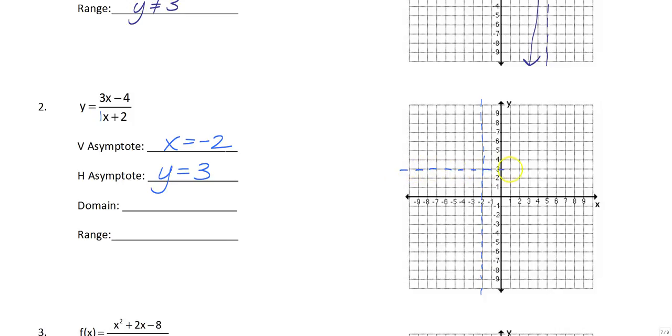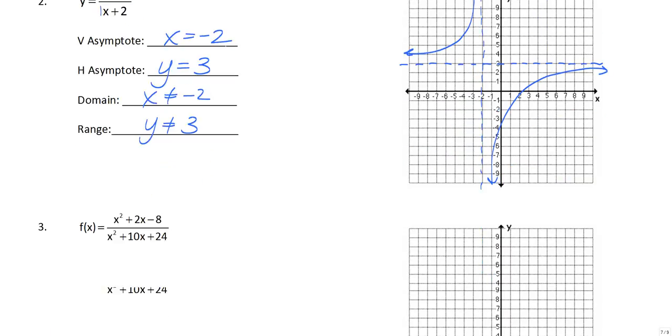Remember, there was a video earlier in this semester that covered it exactly. Make sure you know all those properties. So x cannot equal negative 2 and y cannot equal 3. There was no hole because nothing canceled. So again, go to your graphing calculator, type it in, get a nice pretty little sketch, and we're good to go. But number 3 is where we add some fun with a hole.